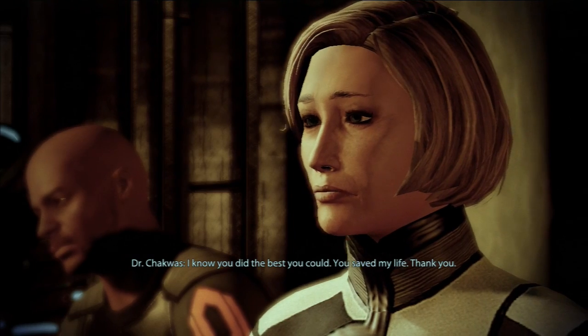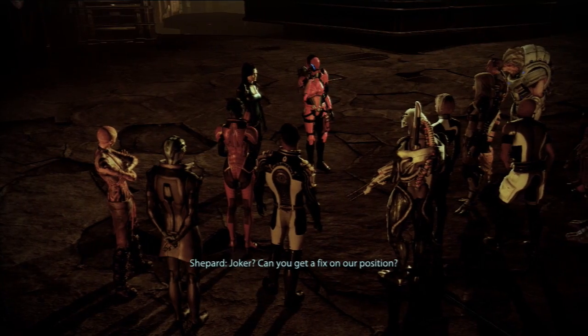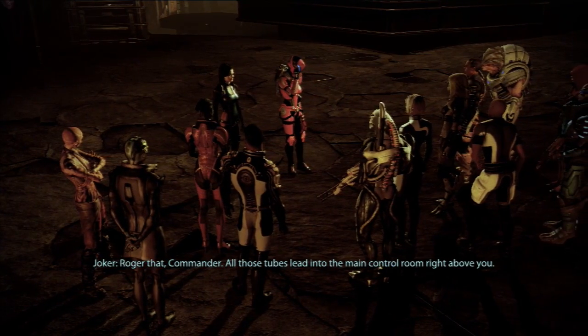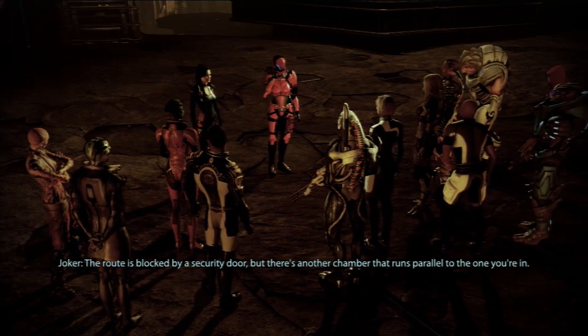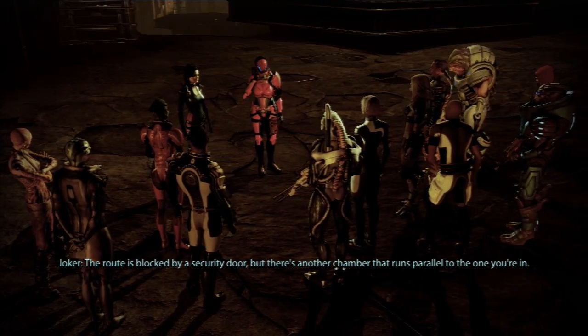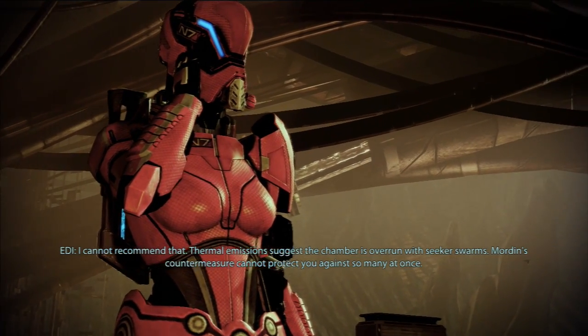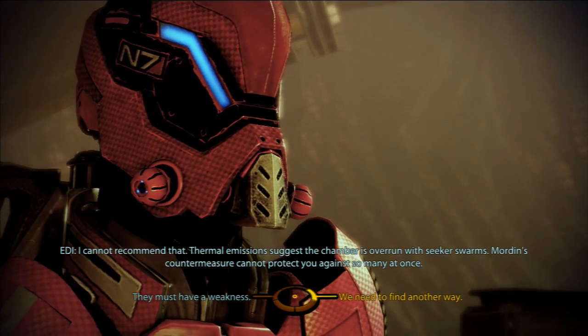We need to keep moving, Commander. Figure out what to do next. Joker, can you get a fix on our position? Roger that, Commander. All those tubes lead into the main control room right above you. The route is blocked by a security door, but there's another chamber that runs parallel to the one you're in. I cannot recommend that. Thermal emissions suggest the chamber is overrun with Seeker swarms. Morden's countermeasure cannot protect you against so many at once.